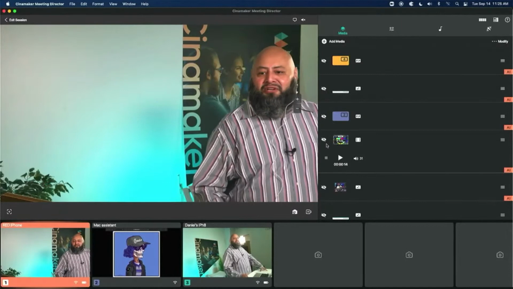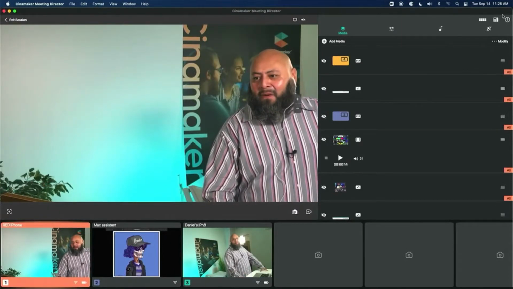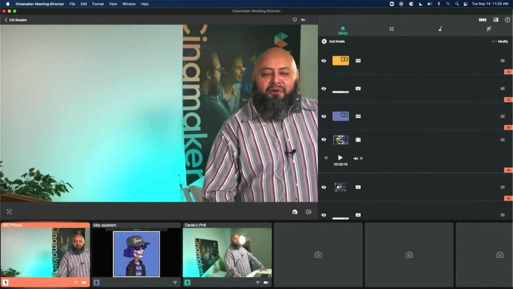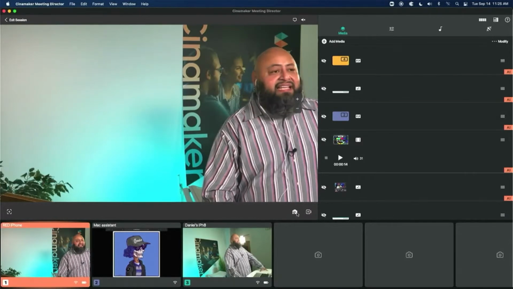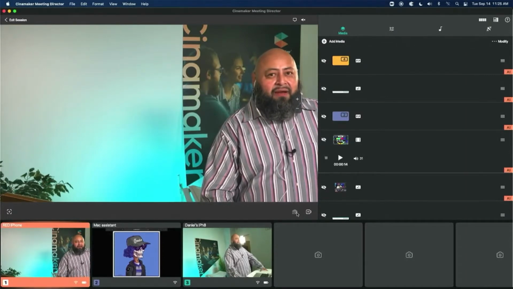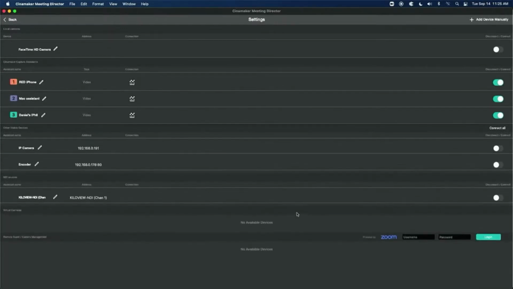All right, let me show you what else we got here in Cinamaker. So this area right here where I'm hovering, I hope you can see the little pointer moving about. That is the network settings. So it's called network settings. Looks like a little camera. So I always want to say it's camera settings, but it's network settings. Click on it, and check it out down here at the very bottom.